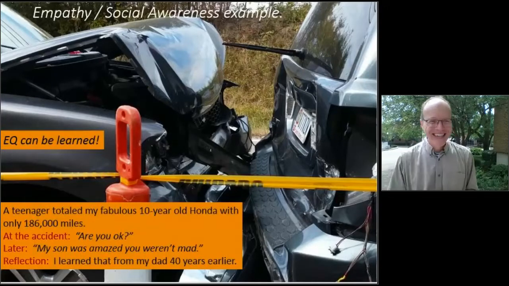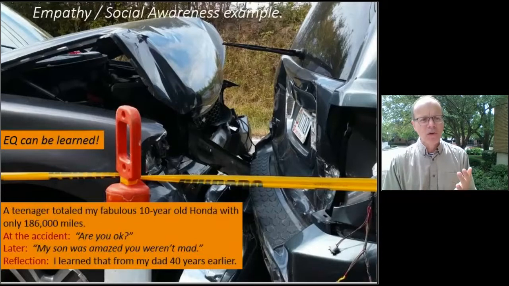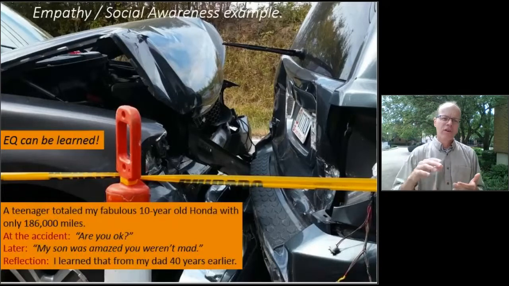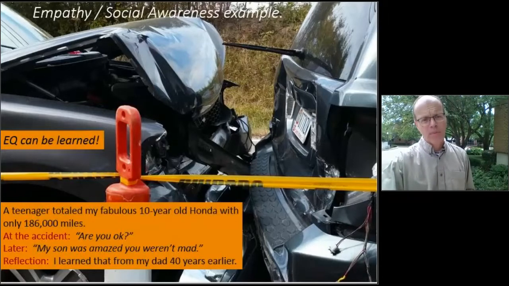He would ask, are you okay? That was his first thing. And then he would tell us, my brother and my other sisters, the car is replaceable. You can fix metal, but you can't fix people. People are what really matters. I had learned that. And so again, EQ, emotional intelligence, is very learnable.